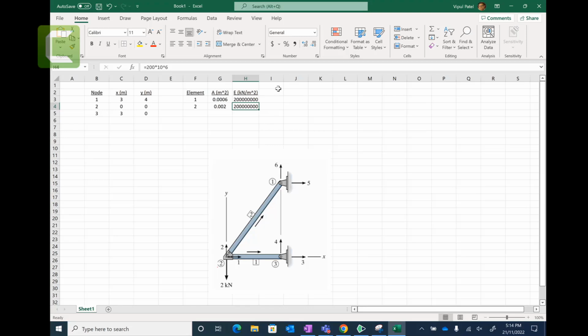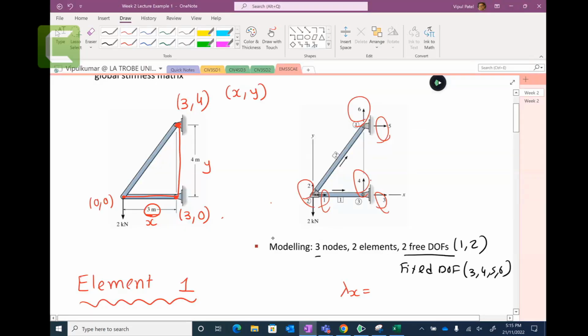All right, then we're going to put the length of element number 1 in meters. No question so far, everything is smooth. The length of element number 1 is 3 meters, and this one we calculated as 5 meters. You remember that, right? 3 meters and 5 meters. Here it is given as 3 meters, and we calculated 5 meters from Pythagoras theorem. So that is all good.